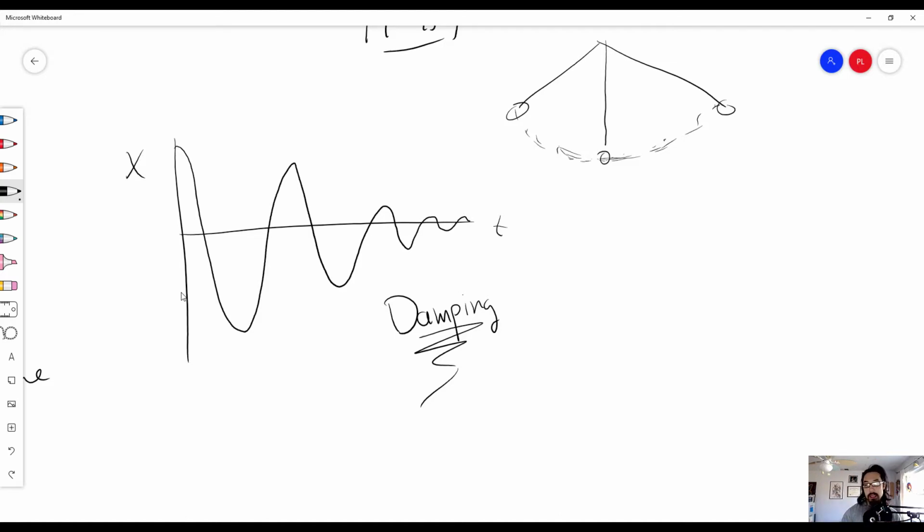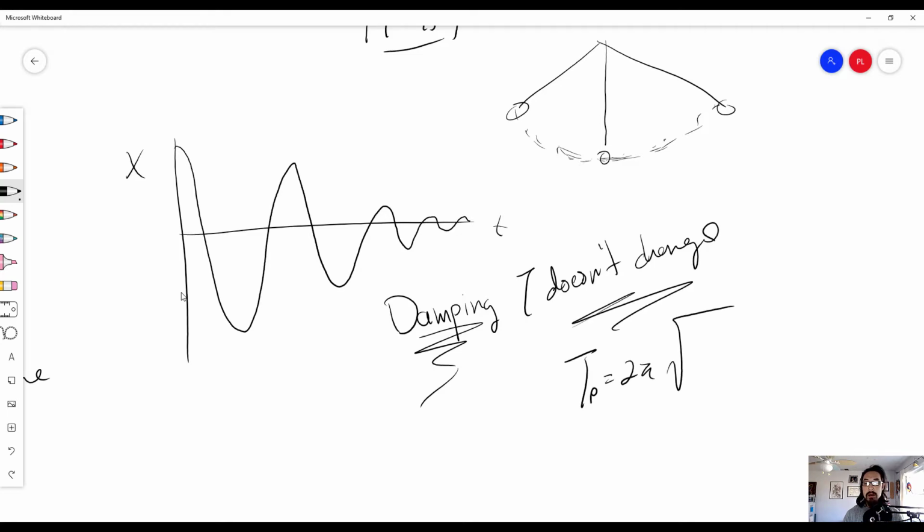But the important idea here is that the period of the pendulum doesn't change. I don't know about you, but I think that's pretty cool. And that is because the period of a pendulum is determined by the length of the string, and that doesn't change, and the acceleration due to gravity, and that doesn't change. It just doesn't go up as high. Okay, all right, so major ideas.